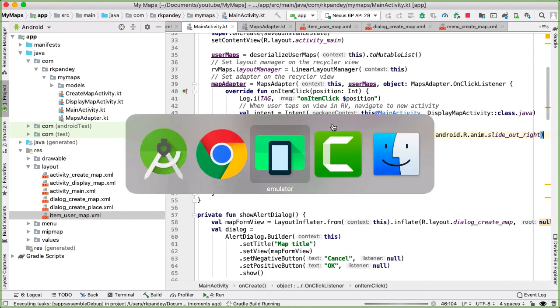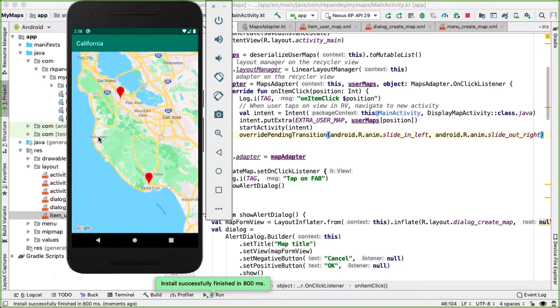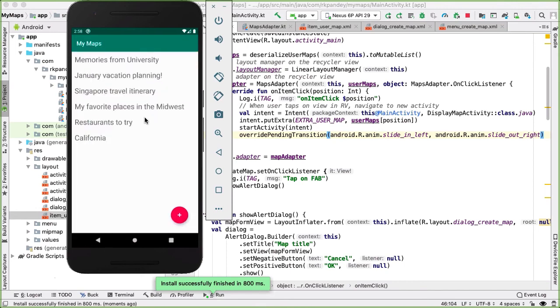Let's try it. So now we expect something unique to happen, something different to happen when I tap on this in order to get to the detail view. So you can see how the main activity kind of moved out to the right, and then it feels like the map activity took its place by sliding in, which is pretty cool. However, at least for me, what's intuitive is the master view, which contains the index, or a list of all the views, should slide out to the left, and the entering view should come in on the right side. So I actually would prefer that these are flipped.